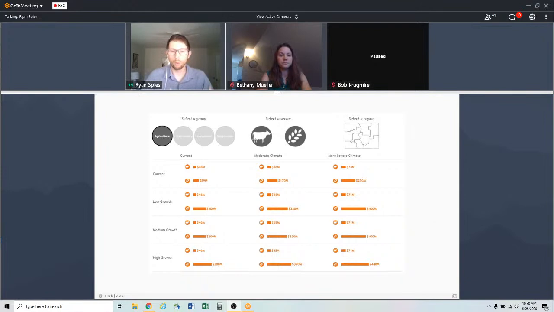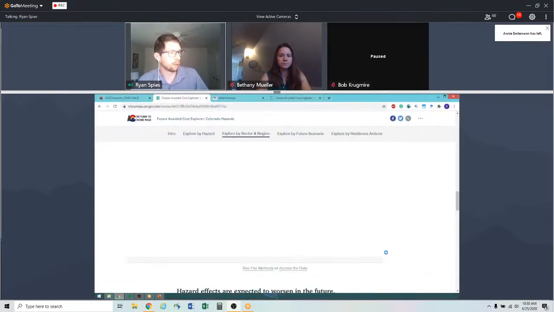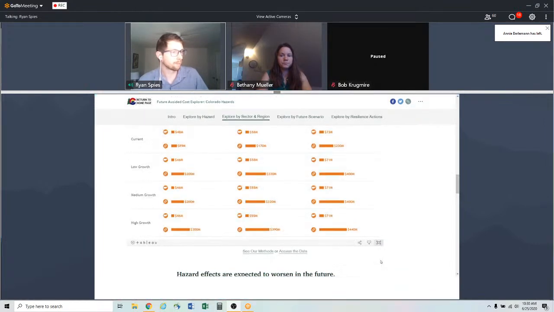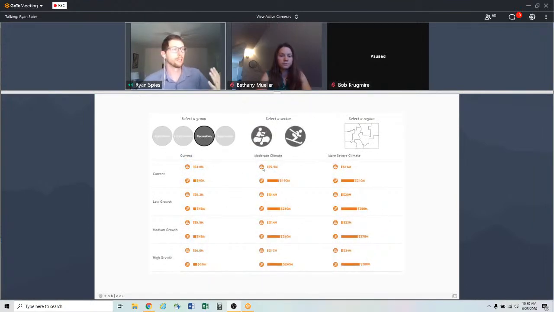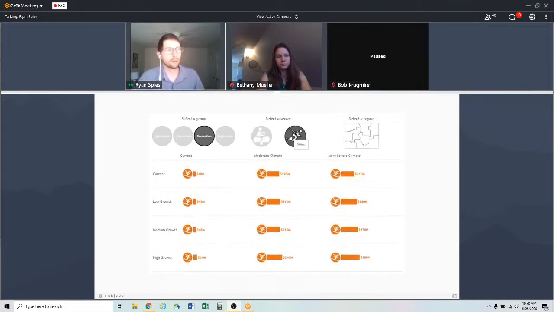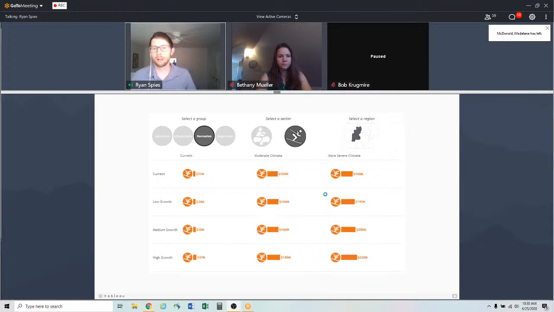So we're really looking for this dashboard to provide a viewpoint for understanding the full range of risk under all the combinations of scenarios that we looked at for each of these sectors and hazards. So let's just say, for example, in this case, we're interested in the ski industry. Maybe we live in the Central Mountains and want to get a sense for what the ski industry is anticipated to experience in terms of drought hazard risks. So I've honed in on the recreation group and clicked on the ski industry here, and let's click on the Central Mountains since a lot of our resorts are focused in this area.